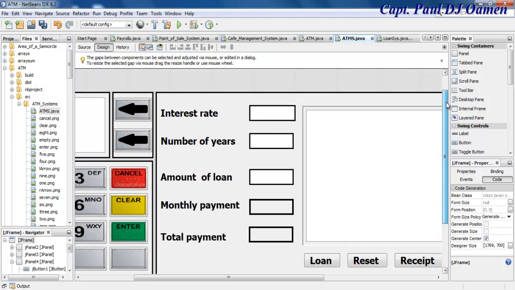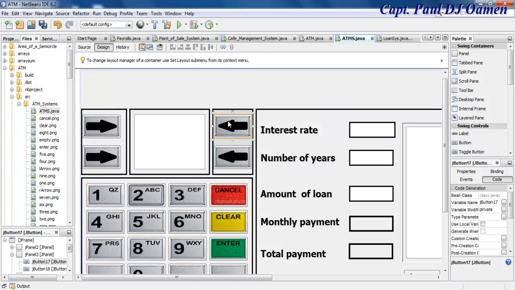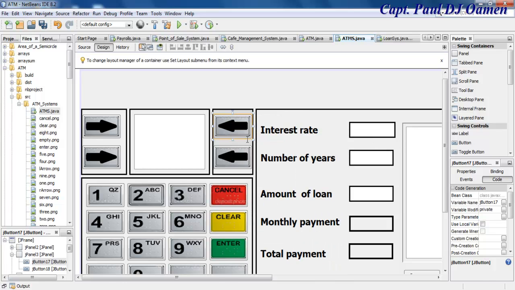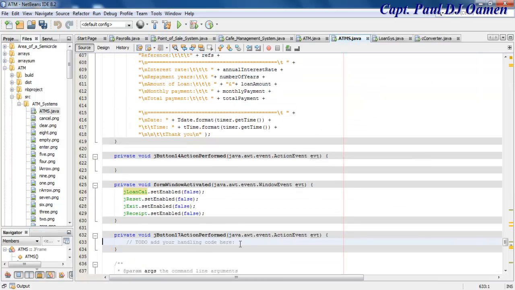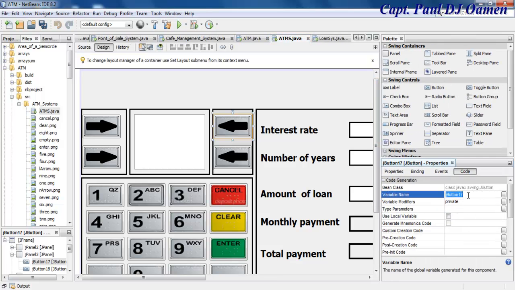So let's assume you get a password right. So one of these buttons will surely come to life. Maybe let's go for this. So right click and enter action perform, and right underneath here, maybe I should give it a name anyway. Let's call that BTN loan.